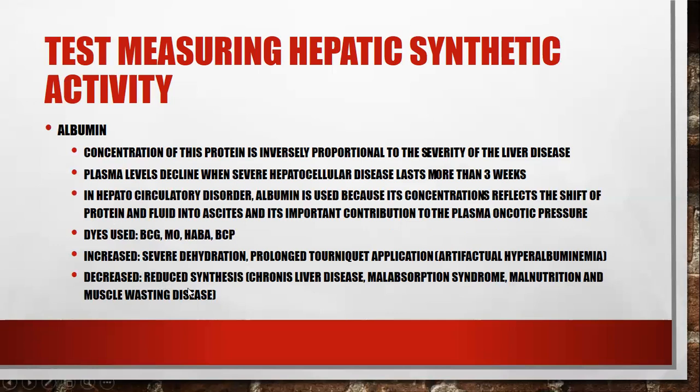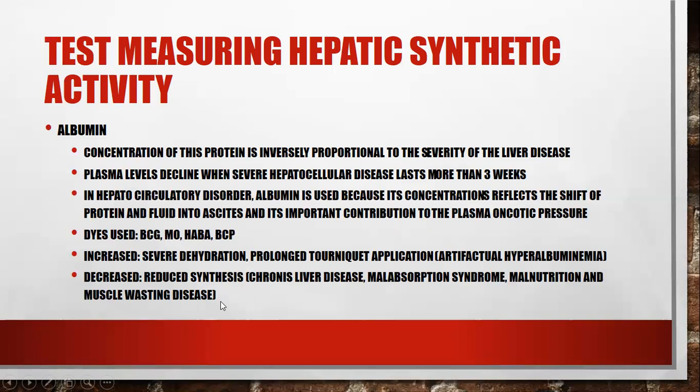Now, albumin is increased in these disease states: in severe dehydration. However, it may be increased also during sample collection when there is prolonged tourniquet application. This is termed artifactual hyperalbuminemia. Now, it may be decreased in states wherein there is reduced synthesis, as seen in chronic liver disease, malabsorption syndrome, malnutrition, and muscle wasting disease.